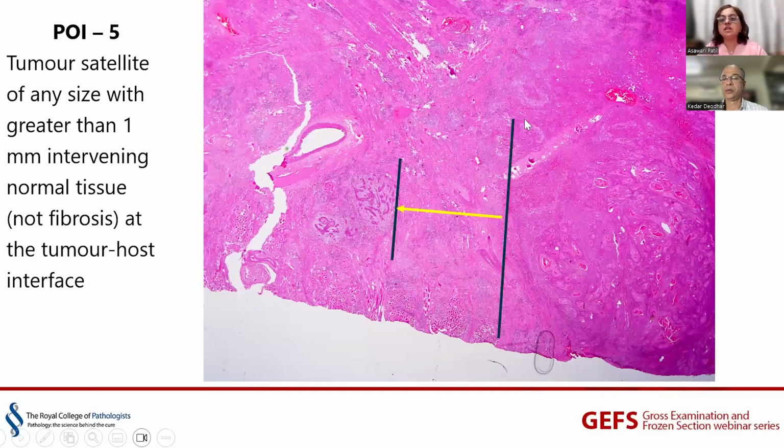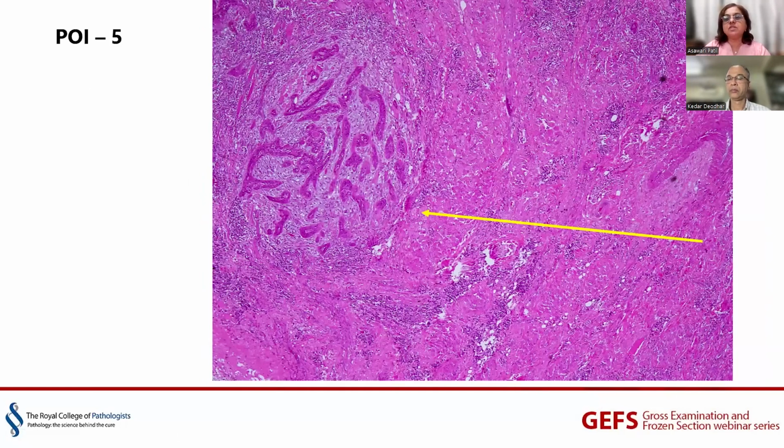While here, you can see the big black line on the right-hand side represents the main tumor, and there is another tumor island seen away from the tumor. And this is pattern 5, or what is called the dispersed pattern by ICCR. This is a higher magnification of the same. You see in between the tumor and the tumor island, there is perfectly normal looking muscle and other tissue.